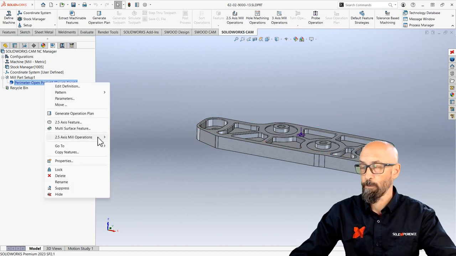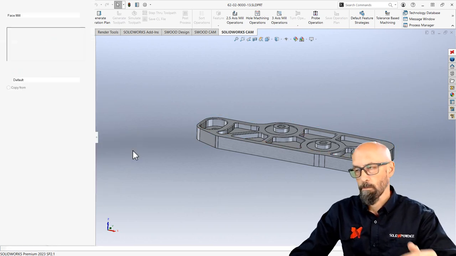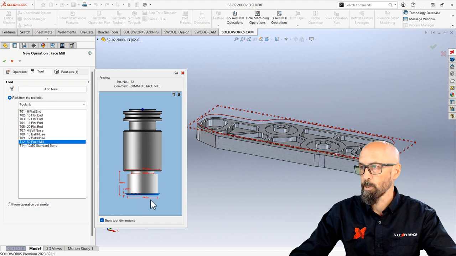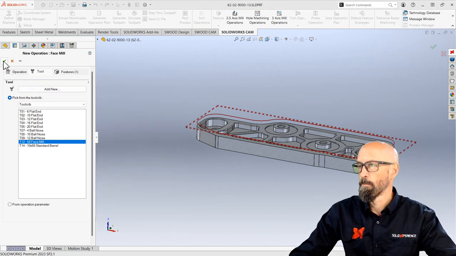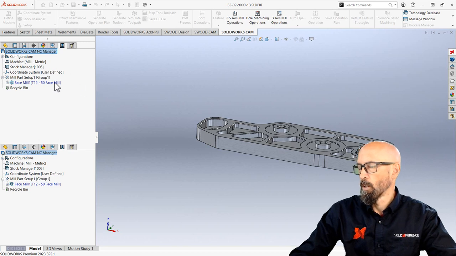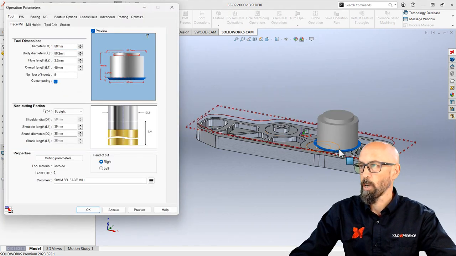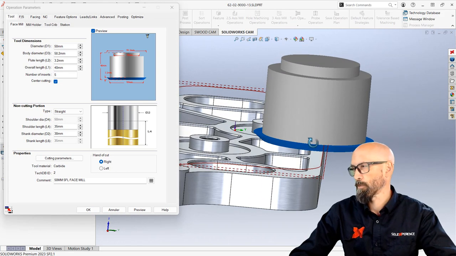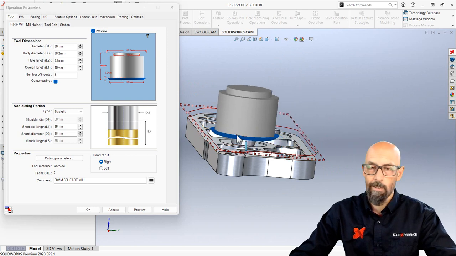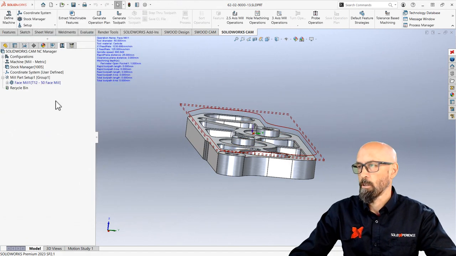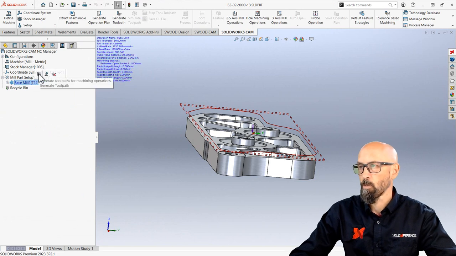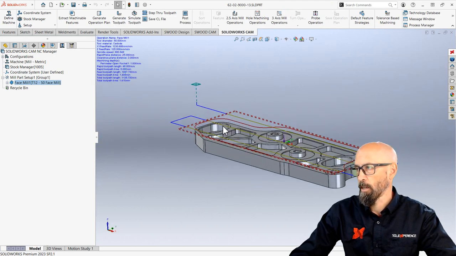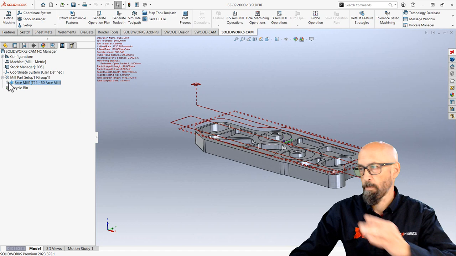And now I create the feature. Right click, milling, face mill, again. It's going to ask me which tool I'm going to want to use. I'm going to use a face mill tool. Accept it. It's going to bring it inside the window so I can actually see if that tool is going to be okay. So I'm sizing half of the diameter. Yeah, I think it's going to be good because in three passes, it's going to do it. So I create the tool path. One click. It's done, and I see the path is there.